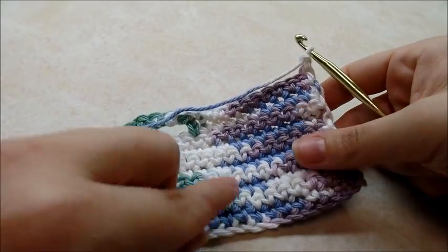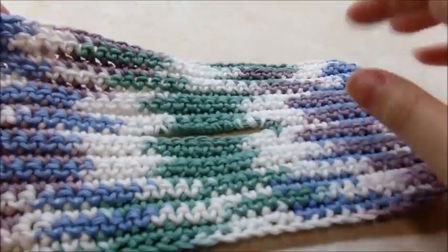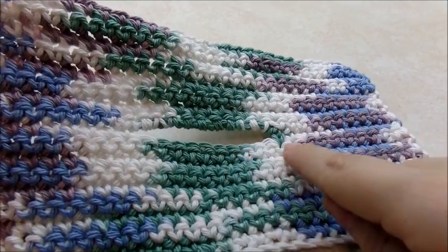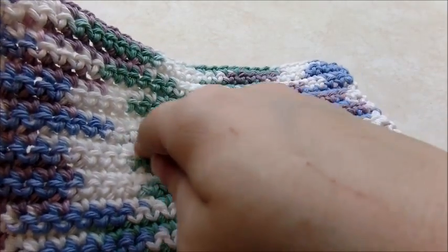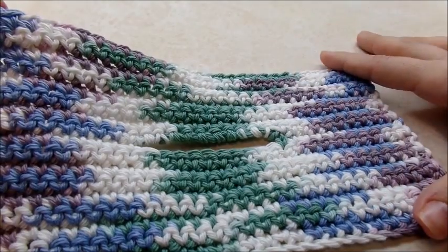So counting from the bottom up, by the time you get done, you'll have a total of 17 rows. Once you get all your rows done, we did the 8, and then we did the one that we put the split in, so that was 9. And then we did 8 more for a total of 17 altogether.